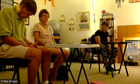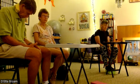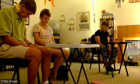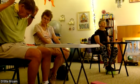Take a deep breath in and begin to invite some small movements back into your body. You can wiggle fingers, you can stretch overhead. Whatever feels good is the right choice.